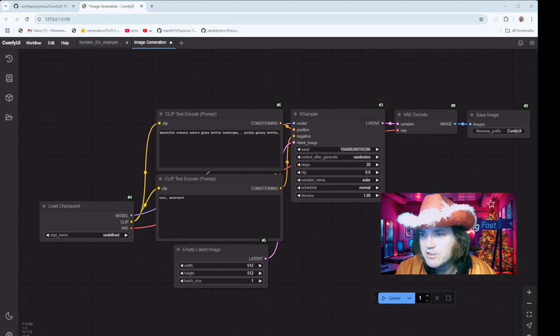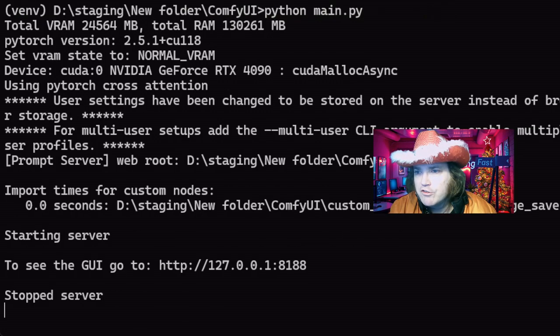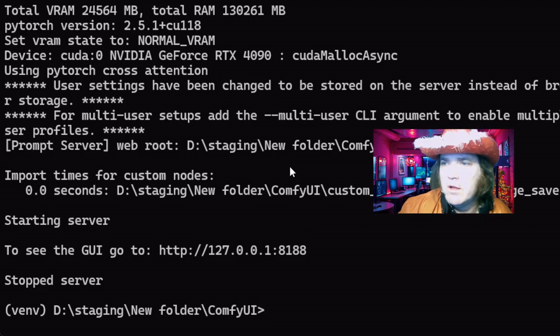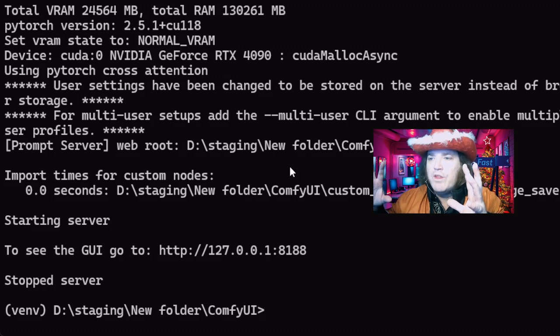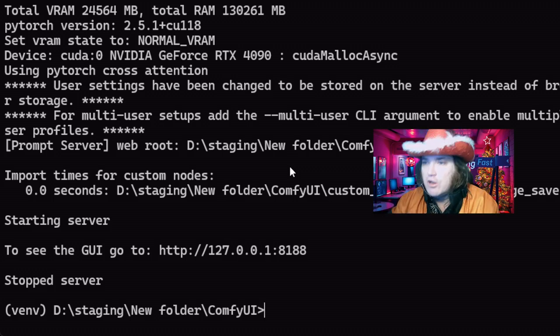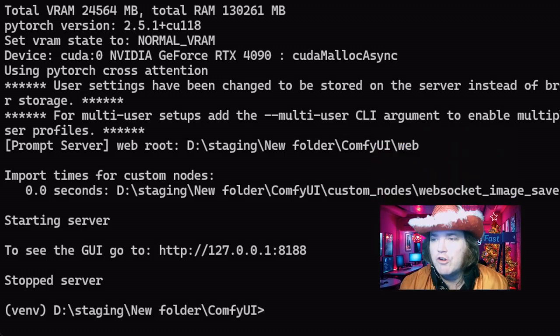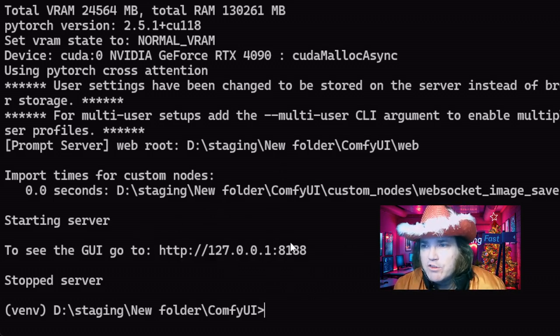We need to go ahead and get our MagicQuill installed. So I'm going to go over here to the command line, and I'm not going to close out the window because I want to stay in here. So I'm just going to press Control C, and that's going to cancel it out. Now, if I had run this from a bat file, when I canceled it, it would close. Like if I'd been in my File Explorer and just double-clicked and opened up this window, when it finished executing, it would close down. But because we opened this by hand, remember, we right-clicked and clicked Open in Windows Terminal, and then we ran it manually, now when we close out the server, it keeps us where we're at.